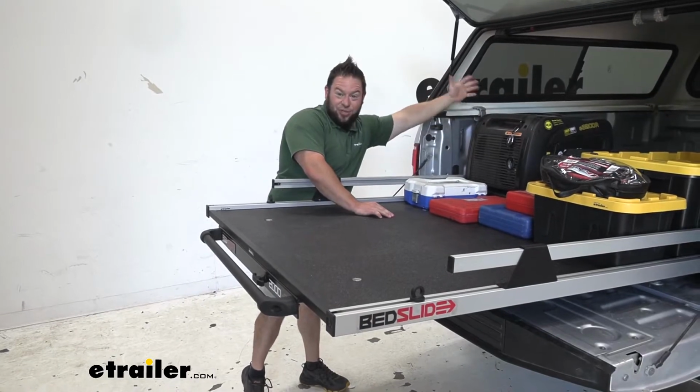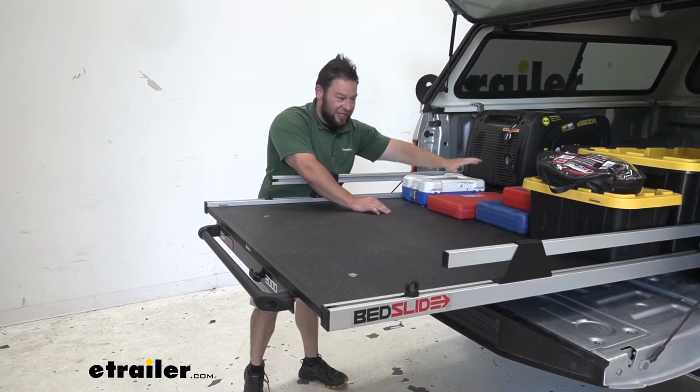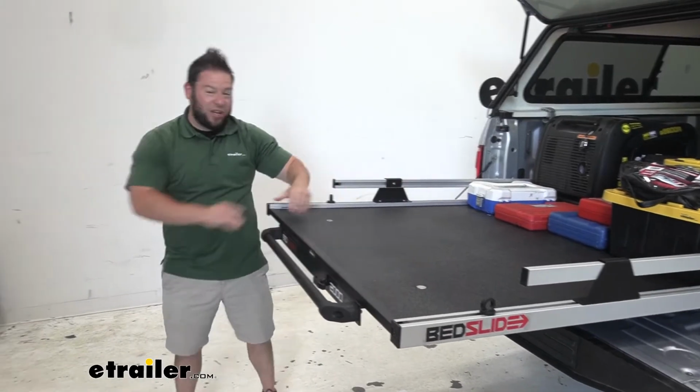Even if you could, like the camper shell is going to make that hard. You don't have to climb up there and get in there and get that. All your tools are still here and way easier to access.